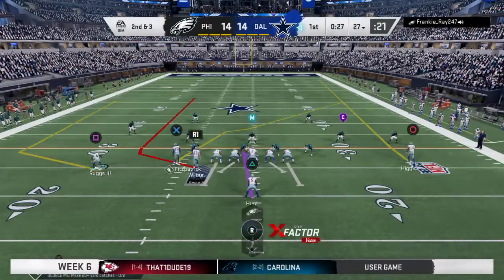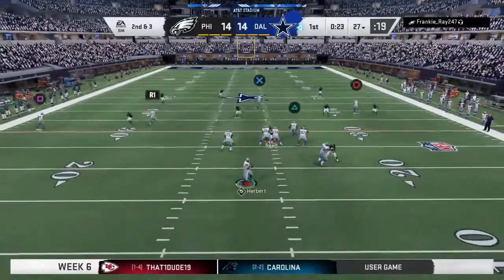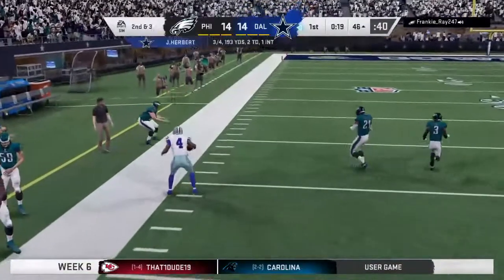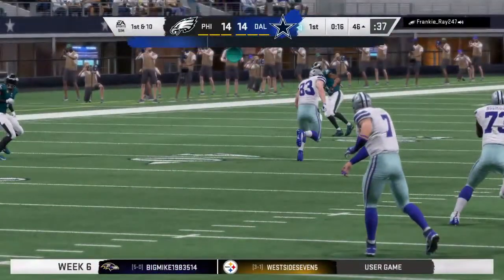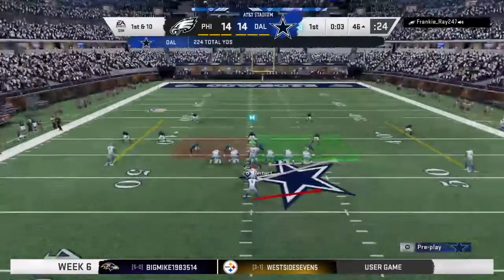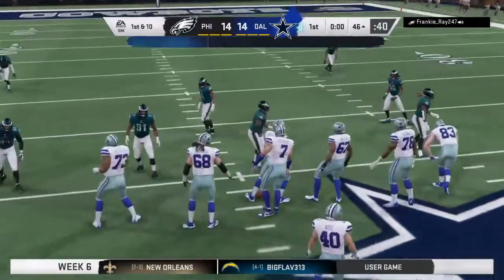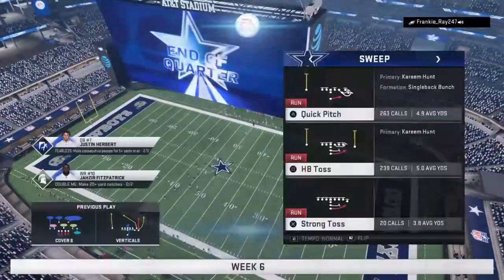Operating from the 27 now. Here's 2nd and 3. He's got a man. That's caught. Left sideline. 27 yards there. A first down. And this will probably be the last play of the quarter. Pretty entertaining start. 14 all the score on EA Sports.